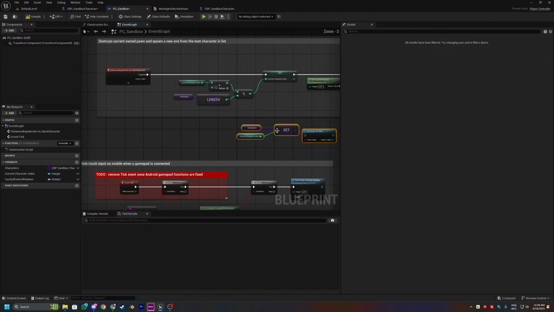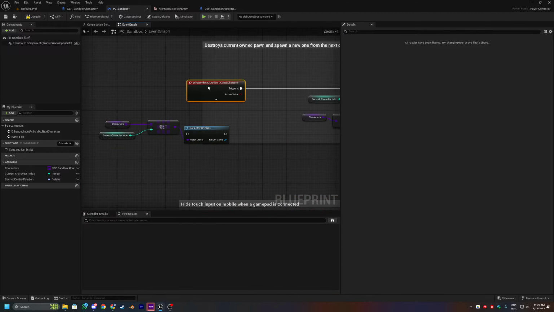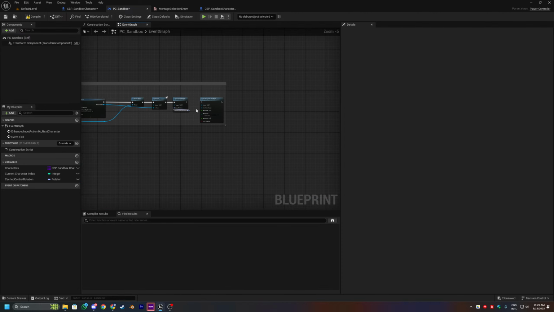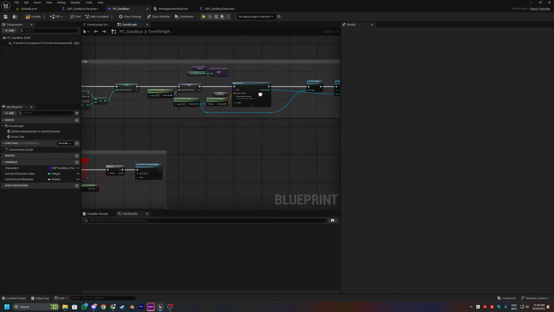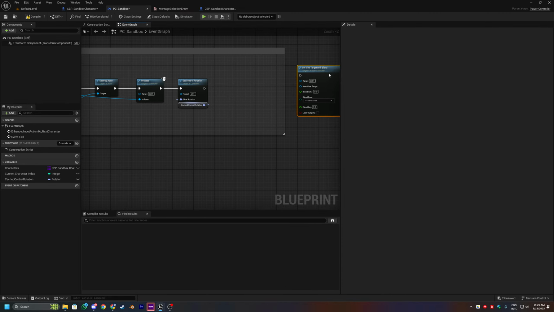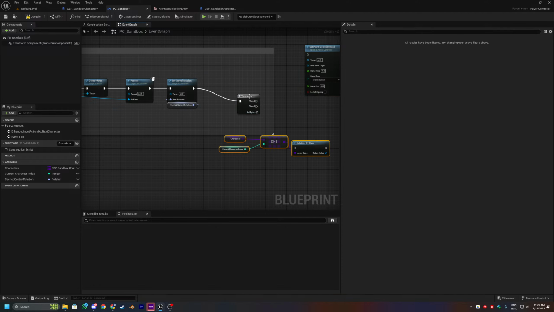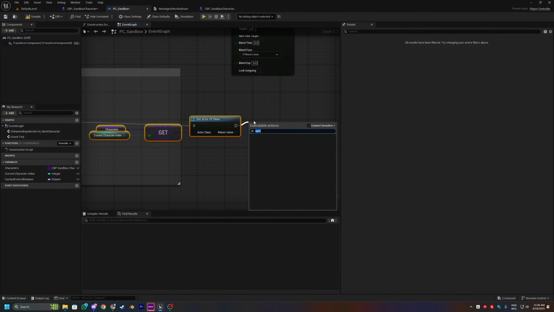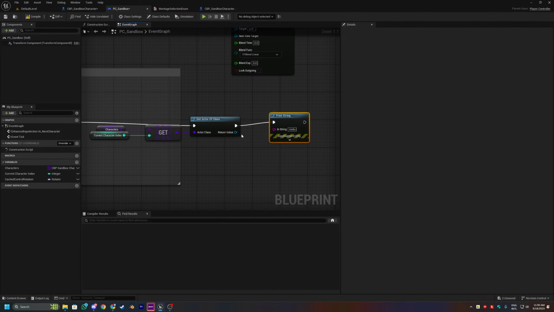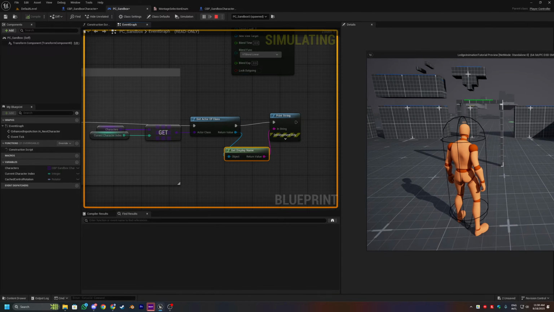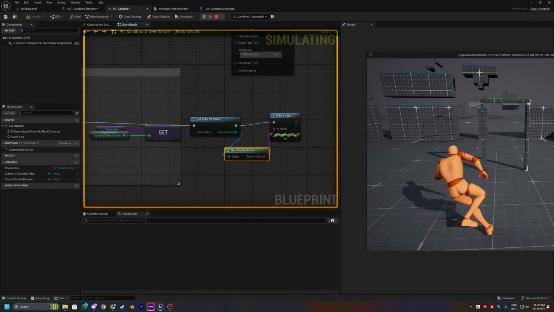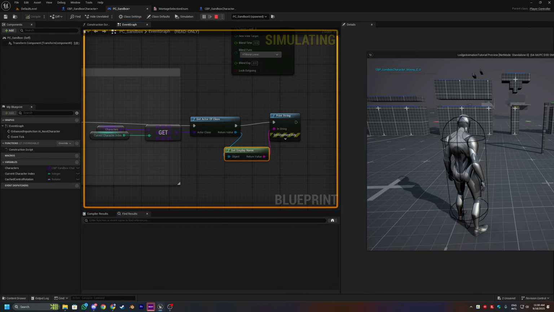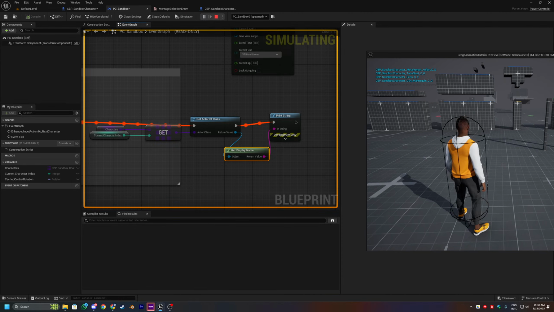Maybe this is going to help. I'm not sure what I'm doing right now, but hopefully it works. So every time when we change characters, we're going to print a string of the class name that we currently are using. So Quinn, Echo, Twin Blast, blah, blah, blah.